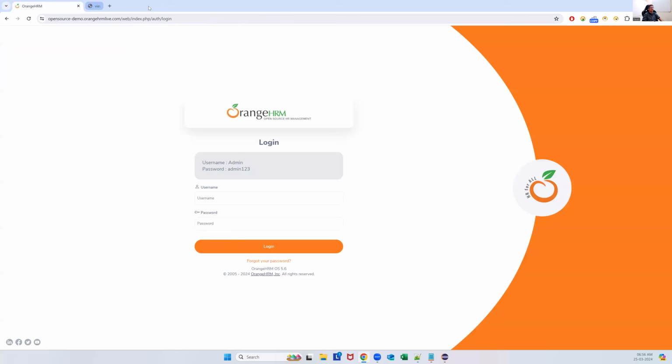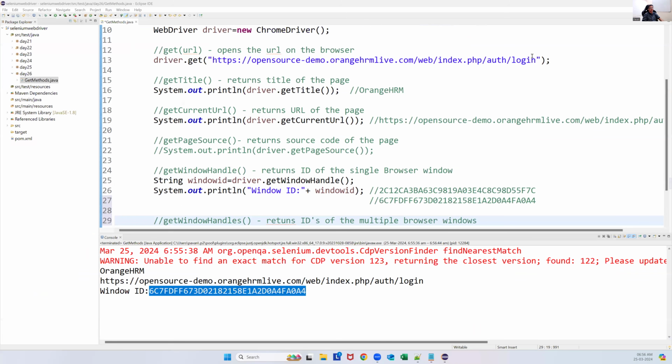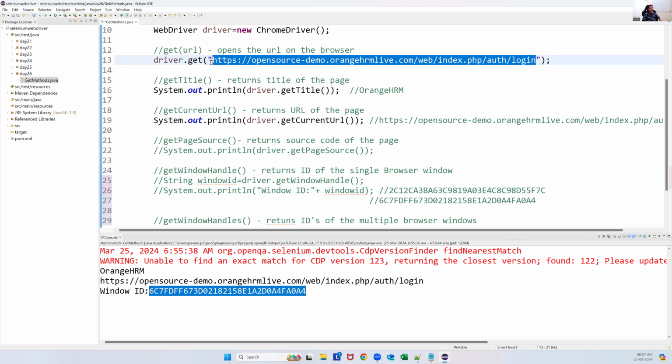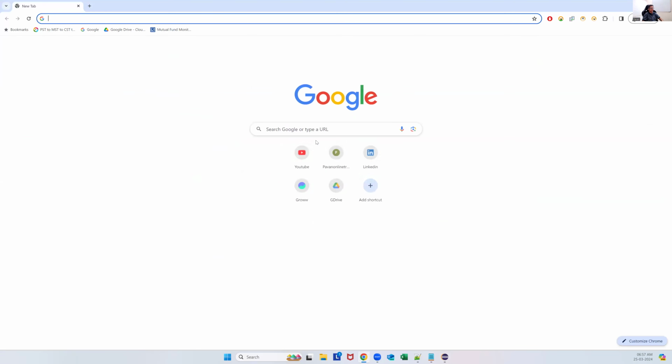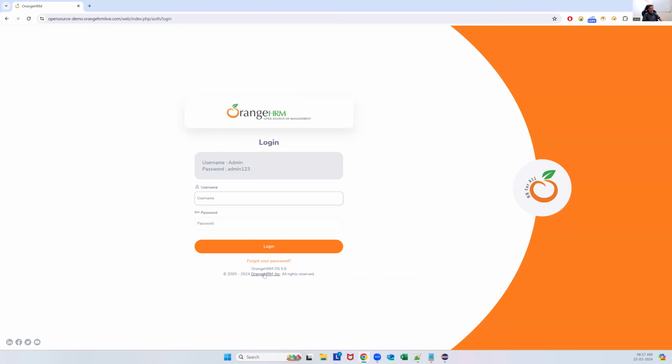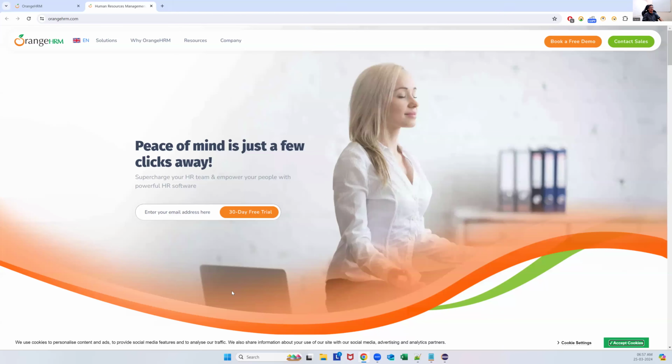So for example, this is a web page we are currently opening, right? I will comment out this window ID also. This web page has one ID. After opening this, I will click on this particular link at the bottom, OrangeHRM, Inc. Once you click on this link, it will open another browser window, so now I have two browser windows.